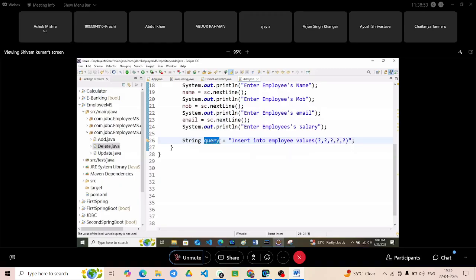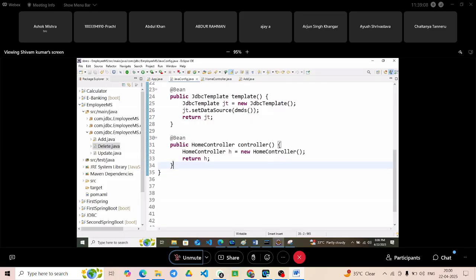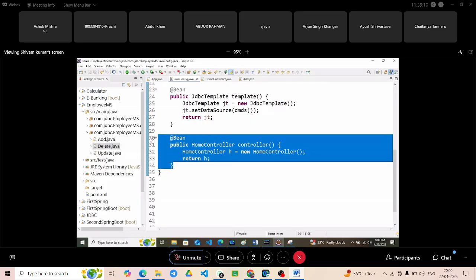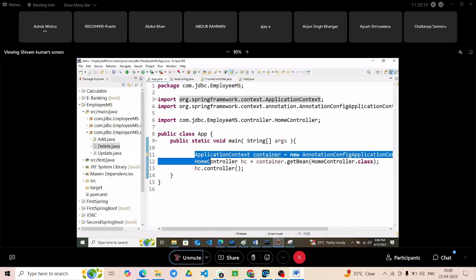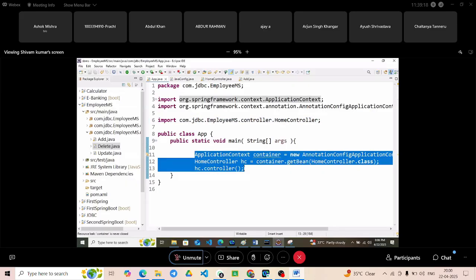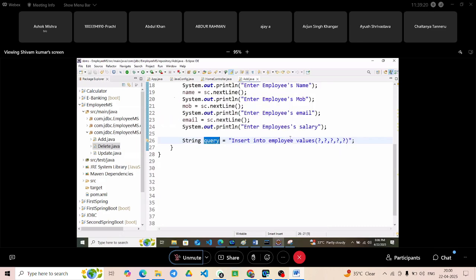Now, string query. But we need JDBC template to run this query, right? We have JDBC template in our container, but the container is only accessible in App.java, means in this class. Then how will we get the connection in this particular class now?